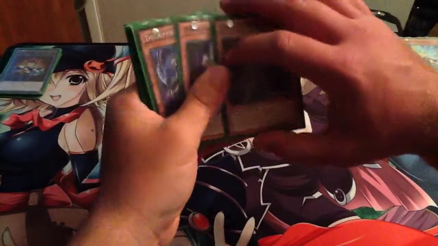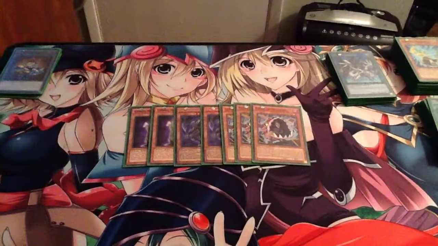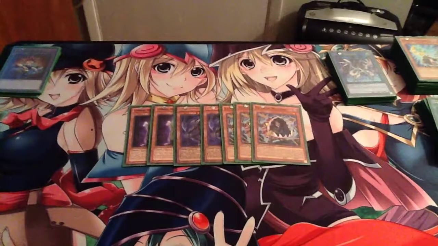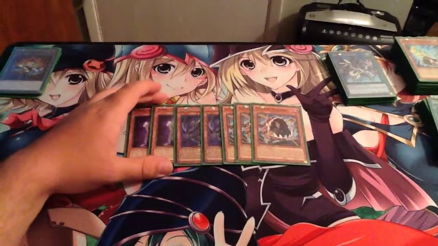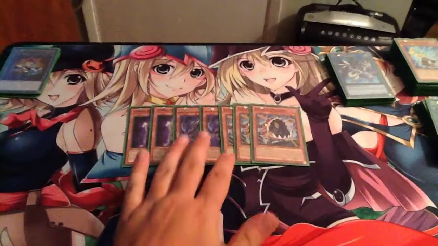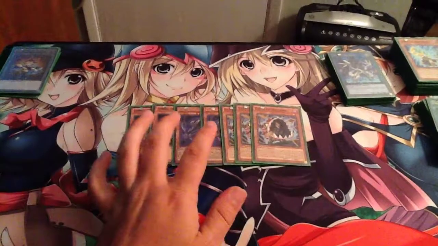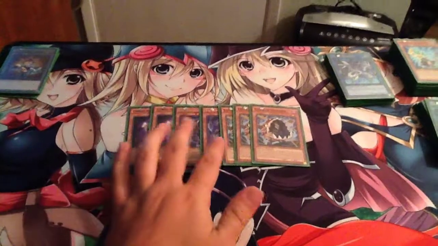Alright, you guys, now for the side deck. It took me a while to figure this out, but for the side deck, I have two Umbral Horde Ghosts, two Suppression Pluto, and three Eater of Millions. Umbral Horde Ghost basically lets you bring out one of your level four or below Dark World monsters, so you can use that and Umbral Horde Ghost to Link Summon. It's awesome. And then Suppression Pluto has the Brain Control effect, and Snatch Steal, I would probably say.